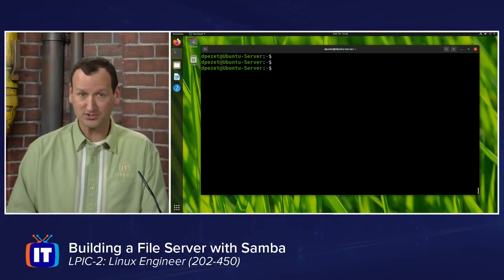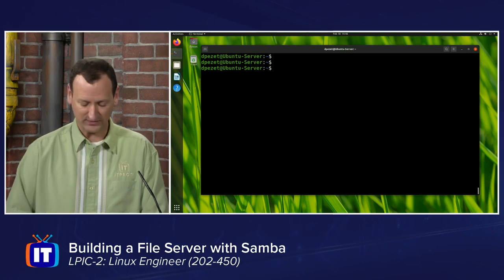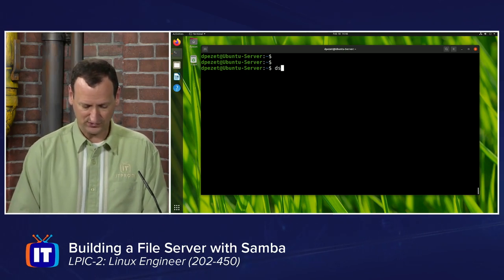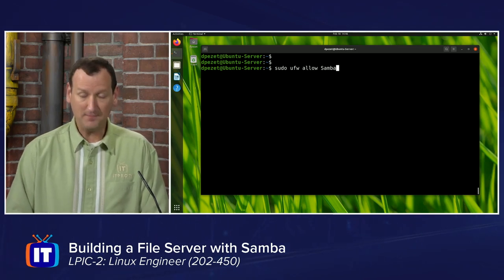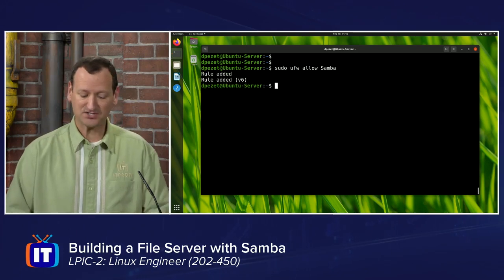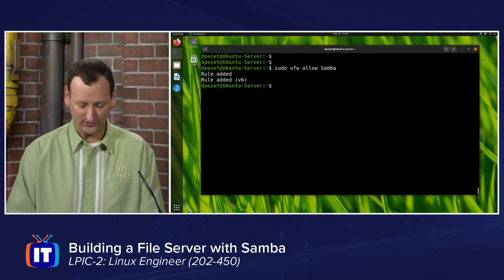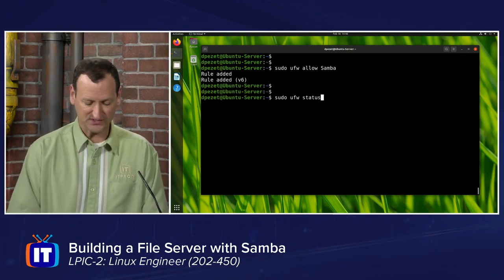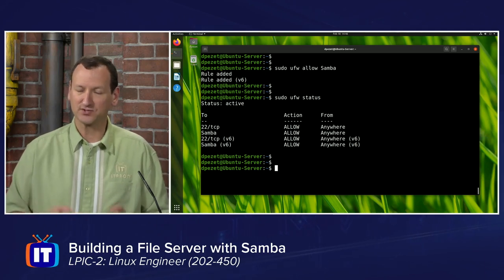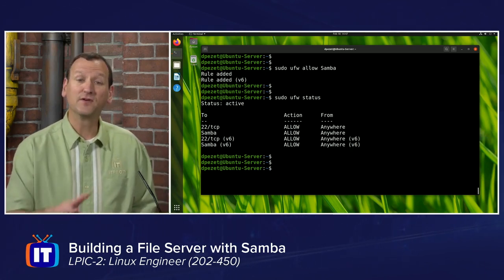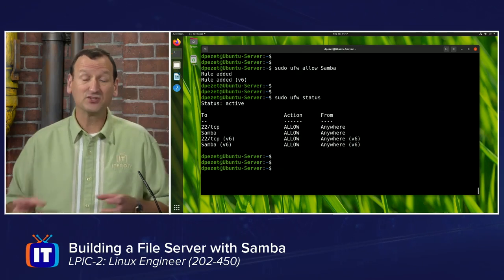So you might be able to do something like this. Here on Ubuntu, I've got the UFW, or uncomplicated firewall. I can say sudo ufw allow samba. It has an alias for Samba, so it knows that technology, and it opens up the appropriate ports to allow that through. And if I do a sudo ufw status, I can just see that one entry right there for Samba. But if your firewall doesn't have an alias, then you're going to have to do it by hand.